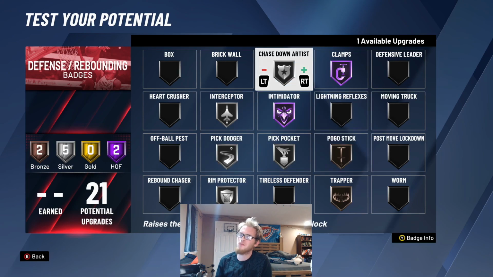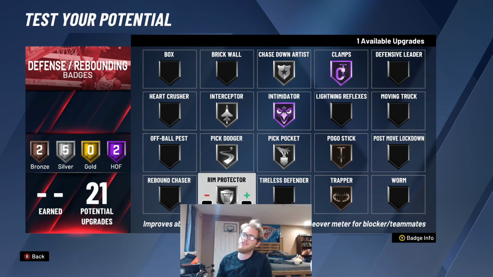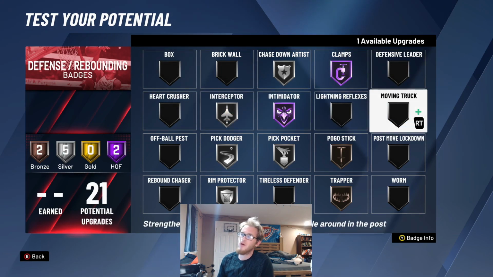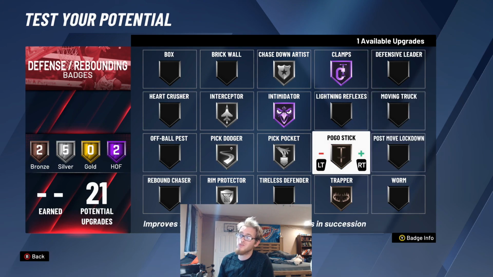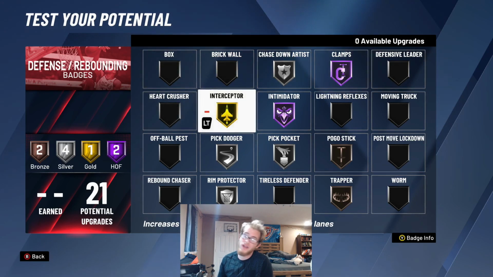Now we got this 1 spot left. Now you can throw this wherever you'd like. I'm gonna put it on Interceptor, but you can put it on Rim Protector, Pickpocket, or Pick Dodger. Even Chase Down Artist if that's what you'd like. Or you could maybe put it even on like Moving Truck if you think people are gonna try to post up on you, or like Rebound Chaser or Off-Ball Pest, really. You could put it wherever. I'm just going to put it on Interceptor. There's other places you could put that badge if you wanted another bronze badge. You can throw it on Trapper again or Pogo Stick, really, wherever you'd like. This is what I would do for these defensive badges for this two-way three-point facilitator, guys.